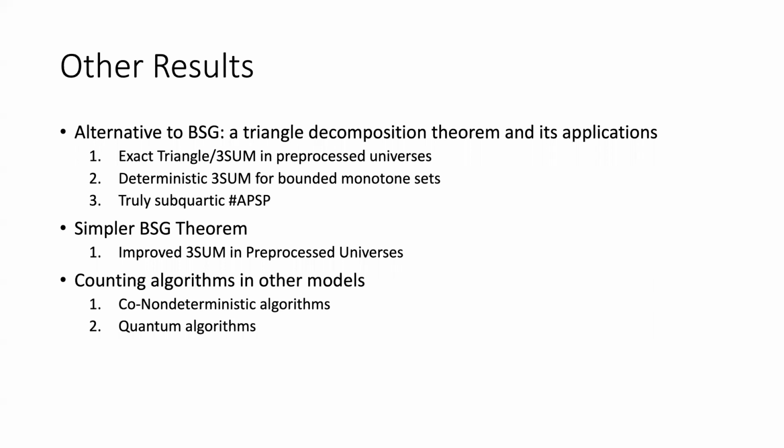Finally, I want to list other results in our paper. I won't talk about each one of them, but I want to briefly mention the truly subquartic time algorithm for counting APSP. We mentioned that the trivial algorithm for counting APSP runs in roughly n to the 4th time. And in our paper, we give an algorithm that runs in roughly n to the 3.75 time if omega is 2.